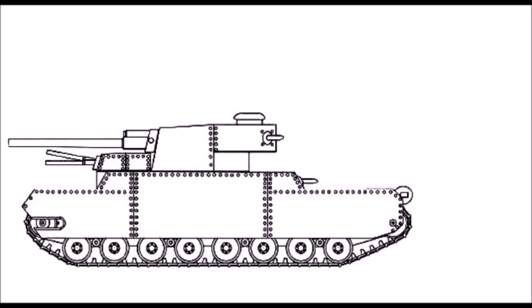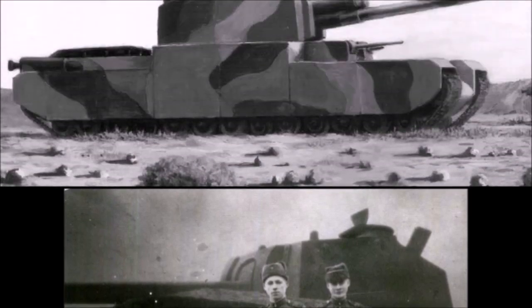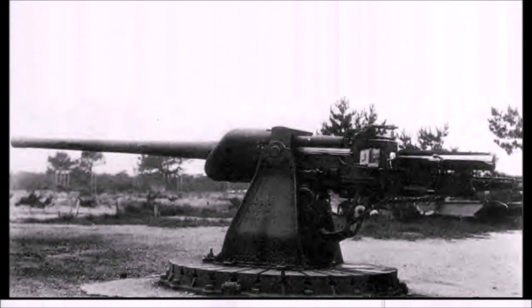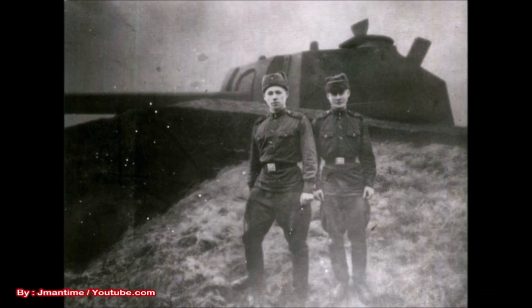Over the years, this photograph has been used by various tank enthusiasts to prove that Japan had developed more than just one or two Type 100 OIs, or more than one or two Japanese super heavy tank projects. And it's actually true, Japan did have more than one super heavy or heavy tank project. Now, I actually don't know if this is a real Type 100 OI. I'm just assuming, because everywhere I find this photograph, people say that this is a Type 100 OI or some variation of it that was based in China and was later captured and destroyed by Soviet forces.